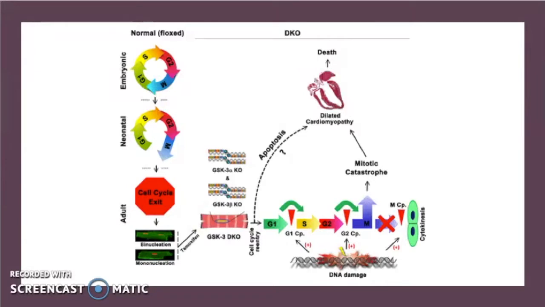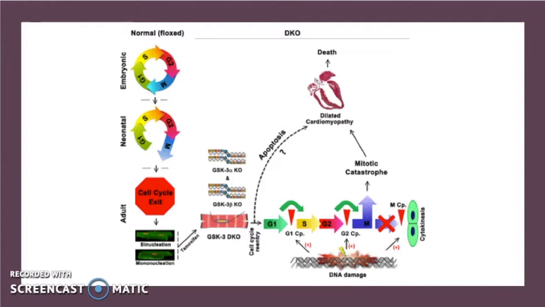Glycogen synthase kinase 3 is a highly conserved integral regulator of numerous cellular processes, including cell proliferation, metabolism, and cell death. Mice with adult cardiac myocyte-specific deletion of both isoforms of GSK3, double knockout or DKO, rapidly succumb to death. Microarray analysis of DKO hearts identified GSK3-regulated transcriptional changes that provide insight into adult cardiac myocyte cell cycle activation.